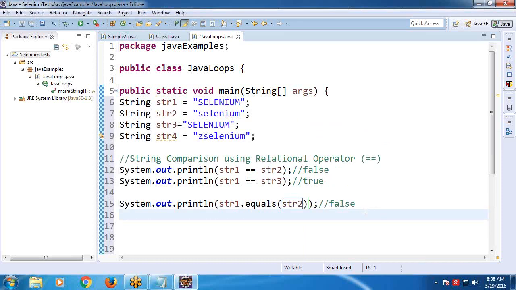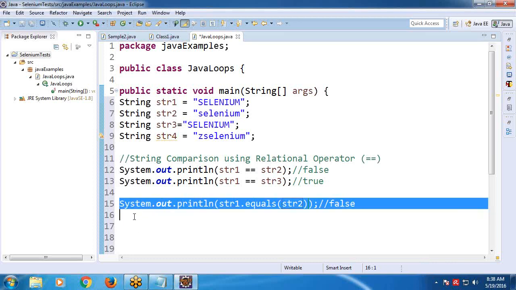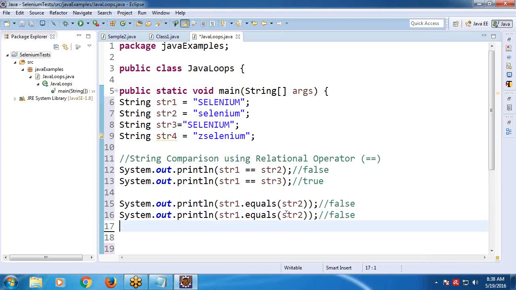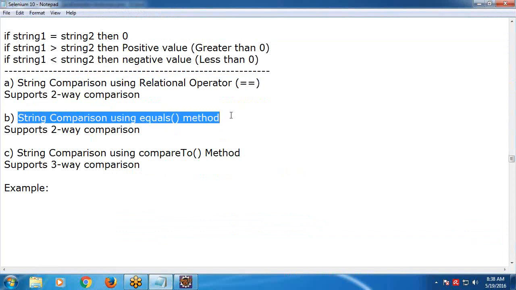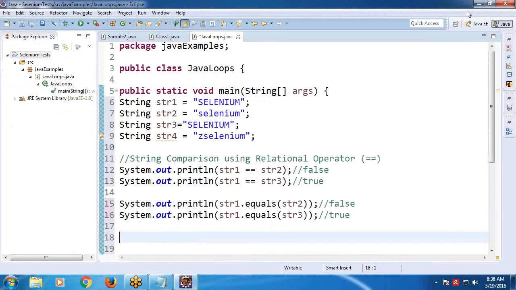What is the output, Ritesh? False. Next, suppose str1 equals str3. True. This is string comparison using the equals method.